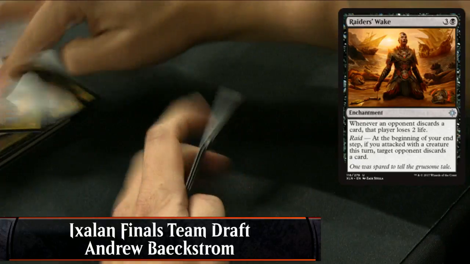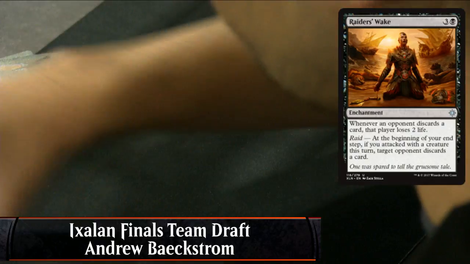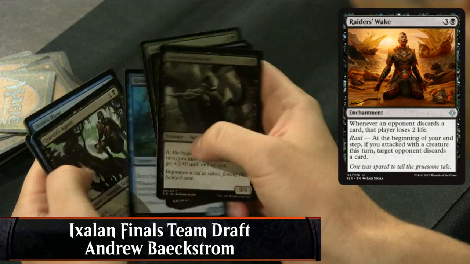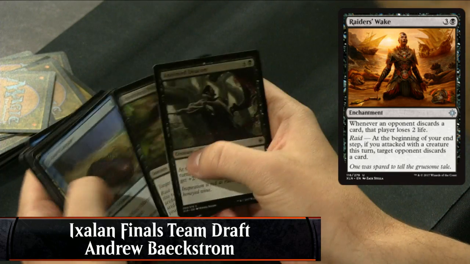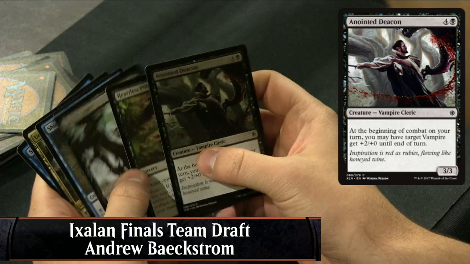I think if you're able to go low to the ground, it's generally pretty good, as you can curve out maybe even a 2 or 3 drop into the Raider's Wake. Andrew's deck is a little more expensive, though. He only has a few 2 drops and even fewer 3 drops. So it's going to be hard for him to curve a creature into Raider's Wake and use it to good effect. Anointed Deacon getting shuffled around here alongside a Queen's Agent.